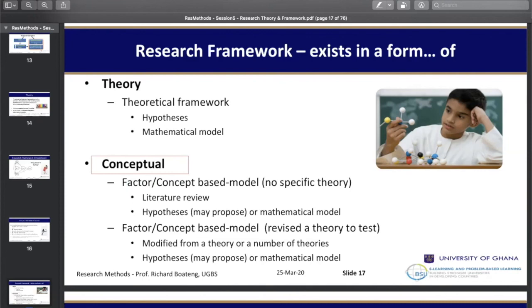For example, let me just give an example. There is what we call the effect of mobile phones on a business. We call them incremental effects. Then you have transformation effects, and then you have production effects. Now, somebody asks, is it a category? Is it a model? Is it a concept? So what he did is that he studied different things concerning the outcome of using mobile phones. And then he came up with these concepts and put them together in a model. So incremental is a concept, transformation is a concept, production is a concept. They are all concepts that exist. And then he put the three together as a model to say that if you're looking at the effects of mobile phones, you can look at these three things. Do you understand what I'm trying to say?